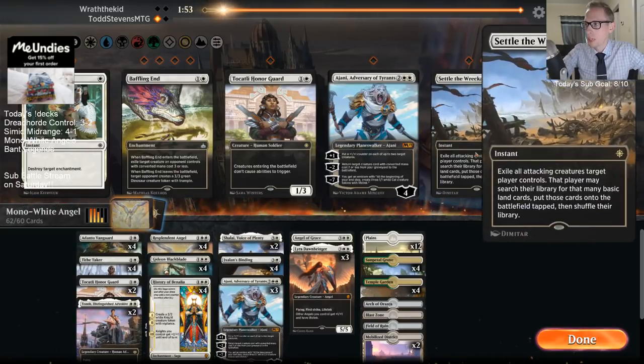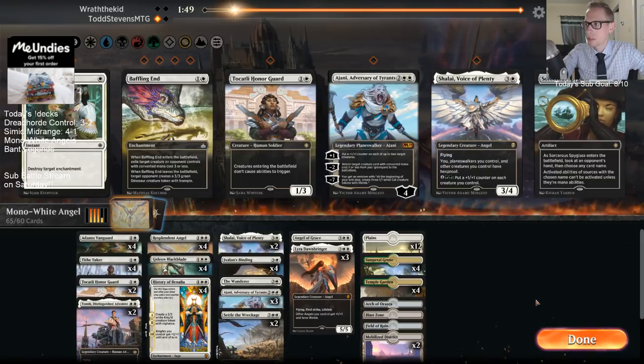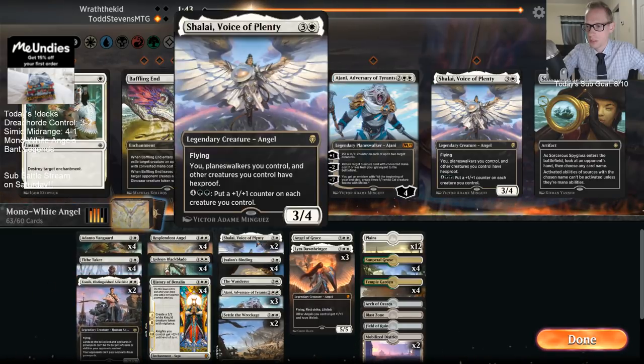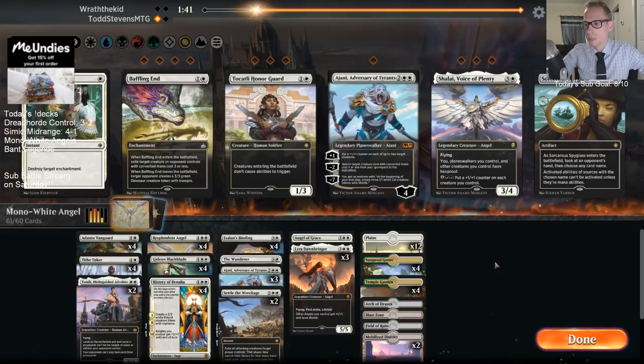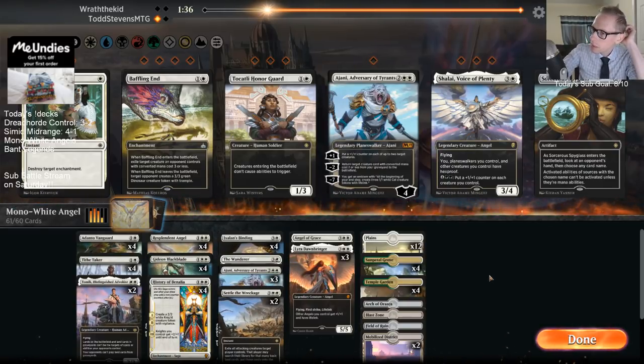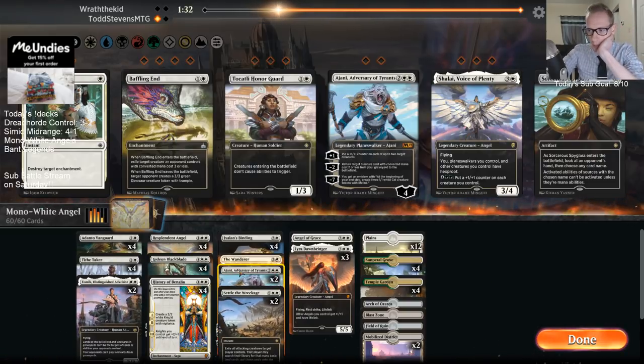I want both the Bindings, the Settles, the Wanderer. I don't want the Honor Guards. I'm going to ditch the Shalais because I'm bringing in all the 4-drops. And Shalai is just smaller than Crackling Drake. Shalai is good against Arclight Phoenix, though. I'm going to just ditch a Johnny.